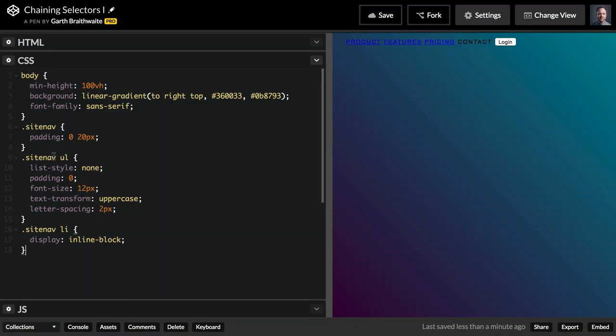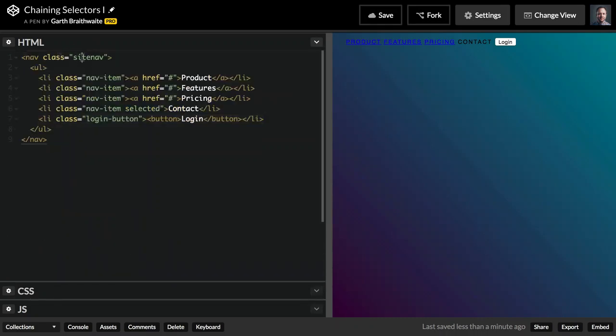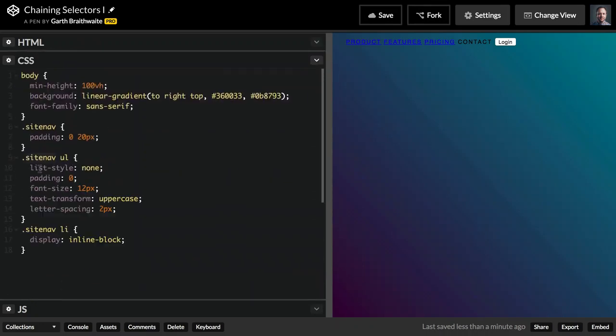And this space is a descendant selector. If I'm using just the space, that means that this is going to target any UL that is a descendant of the site nav class. If we look at the HTML, the site nav is here, and then you've got a UL right underneath it, and then you've got list items right inside of that. So if we look, this .siteNav space li, this is going to be any list item that falls within the .siteNav, even if it's not a direct descendant.